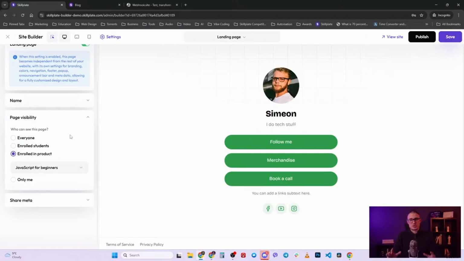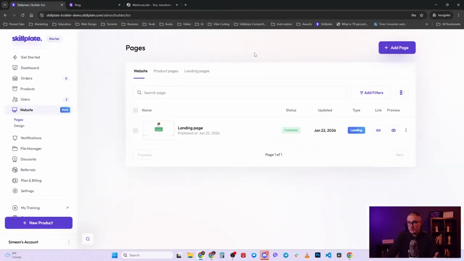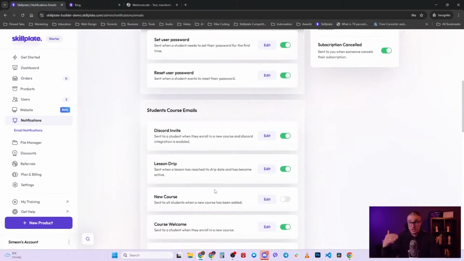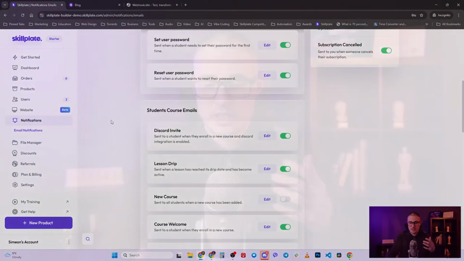So it's not a password page per se, but in the email which people receive, and you can customize all the emails for each and every product type, and you can create custom emails for each and every product, then you can give them instructions. Hello, thank you for purchasing this and this and this. You can access your private page or gated community or your Patreon style thing here, and you just paste the link to the page that you've set up to be only visible to people who are logged in and have access to this account. So it's not a password protected page by default, but it is a nice enough workaround that you can use right now.